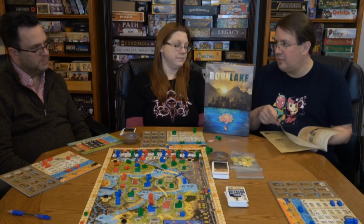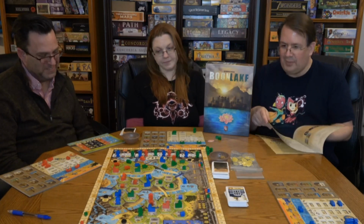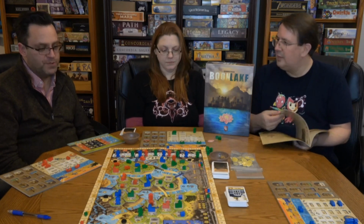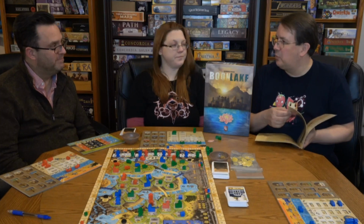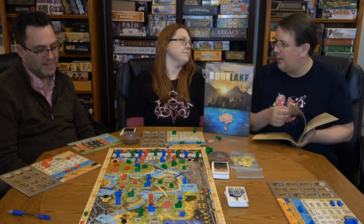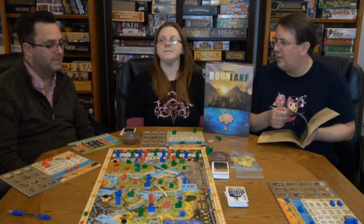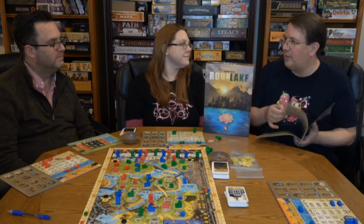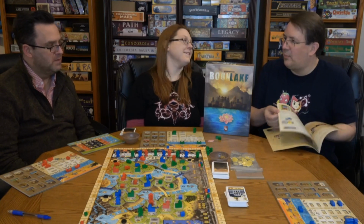Punching it out the first time is going to take a while, but the setup didn't take that long. And it's variable too, so that's a great part of it. As a comparison, we were kind of tag teaming. You were setting up Nemesis Lockdown while I was setting this up, and I beat you and read the rules by the time you were done setting up. I'm just saying that's an idea of how complex the read was.